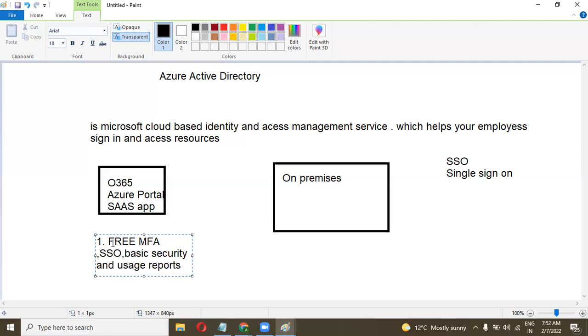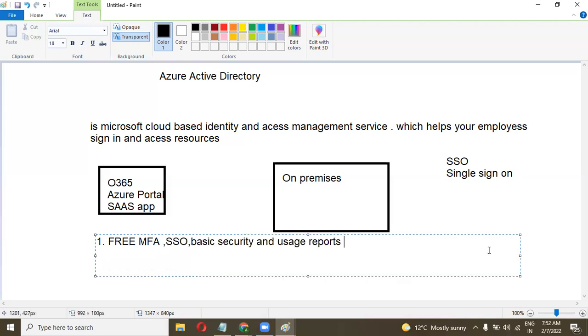Another edition is Office 365 apps. I will show you this in the Azure panel as well.